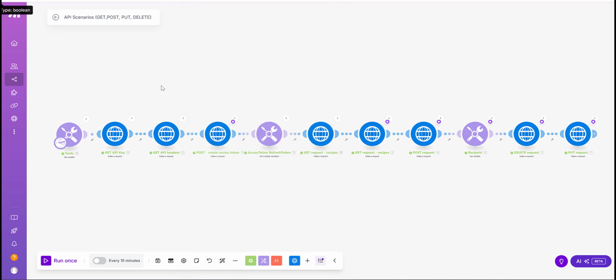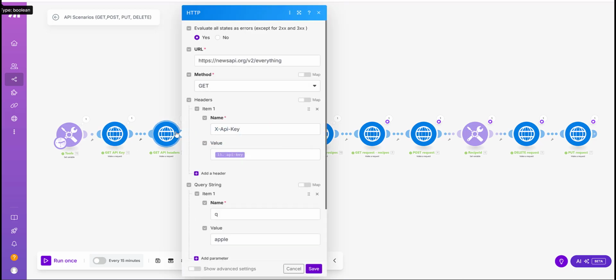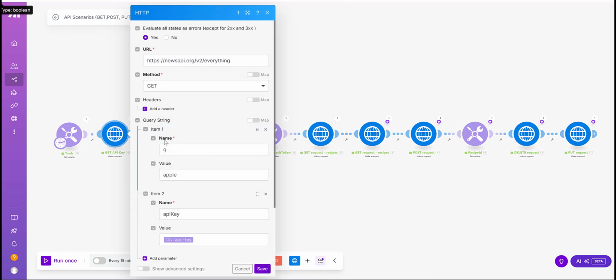I wanted to demonstrate for you both ways how you can use an API key in a query string and how you can use it in the headers. Like I said previously, this is the better approach than this one, but it's up to you.